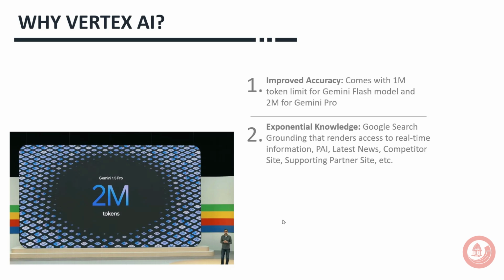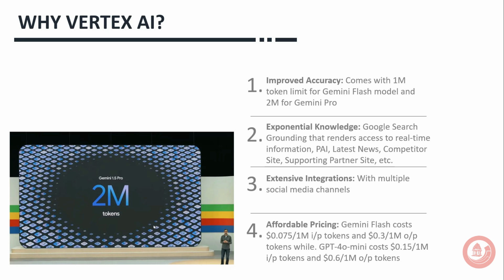And the third one is it has extensive integrations with multiple social media. You can build your agent, and whatever conversations the agent is having with the bot can anytime be transferred to a real-time agent as well. And those integrations are feasible. You can integrate it with Google Chat or any other external messenger or any other chat applications as well. And this is a little more affordable pricing compared to Azure OpenAI, because it is 50% cheaper.